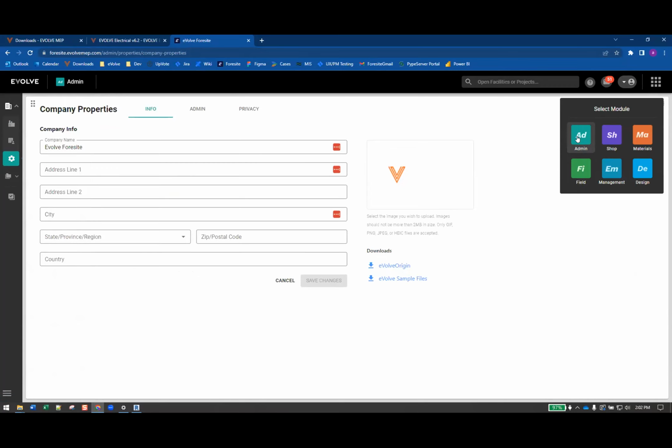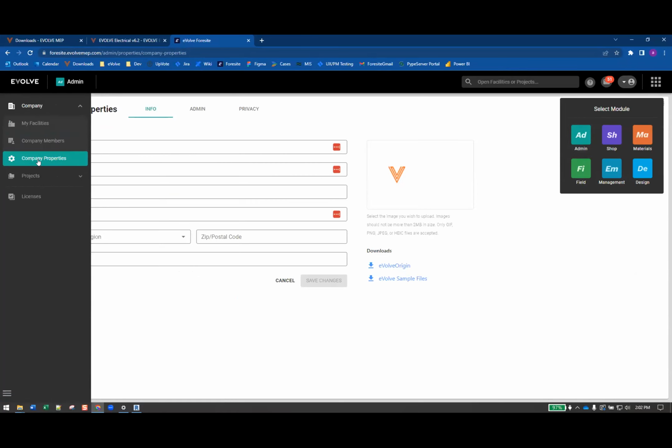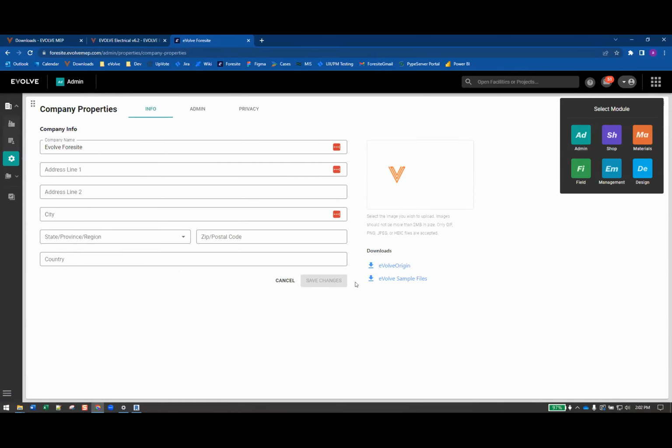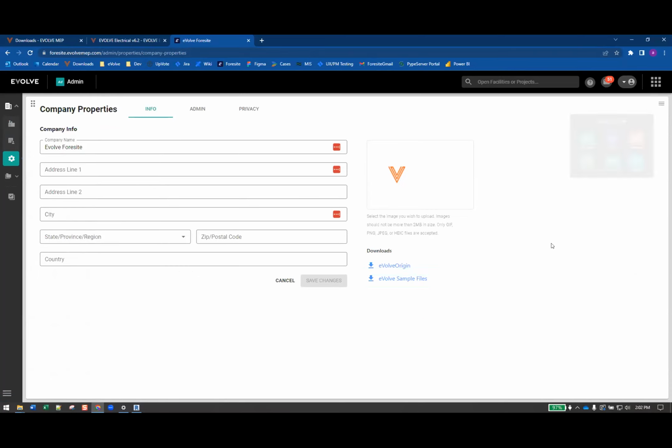Basically, if you're not a company admin, you won't see it, so you just have to reach out to them to get this. But if you do have it, you go to company properties here on the left, and then there's the download link there. I will be adding a timestamp to this, so then you can start seeing when these things are getting updated. And I'll try to also send out notifications when we do it.